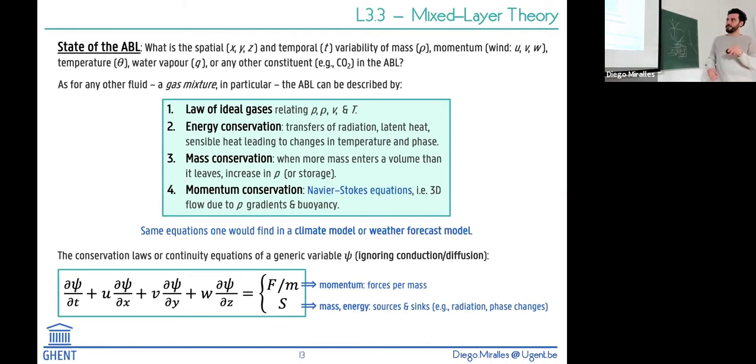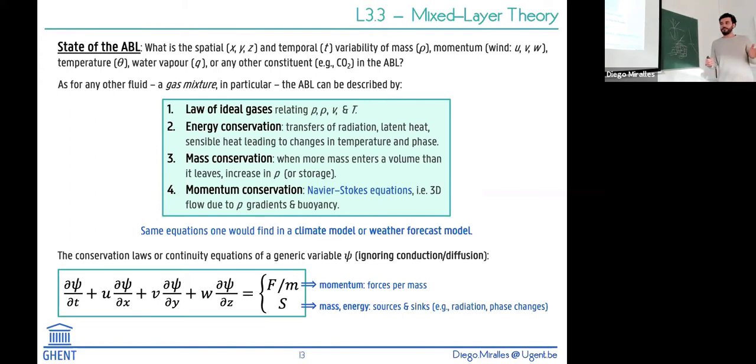What I'm using here is that phi sign is actually just a generic variable. You can replace it for humidity, you can replace it for temperature, you can replace it for wind velocity if you are interested in momentum, if you're interested about the energy or the mass. You can replace it for CO2 concentration. So essentially describing your state variable changes in time as a function of fluxes. So let's go through it just a second to make sure that we are all on the same page. By the way, the momentum conservation equation is called the Navier-Stokes equation. If you haven't seen it yet with Nico, unfortunately for you, he will actually derive them and so on.